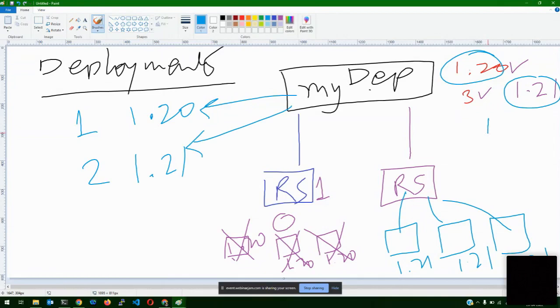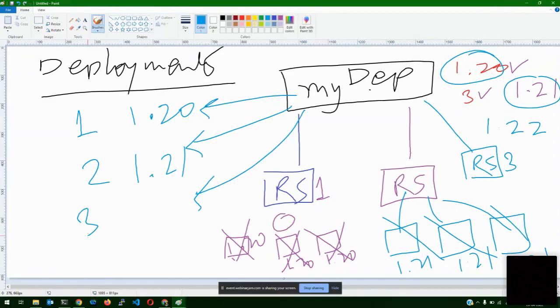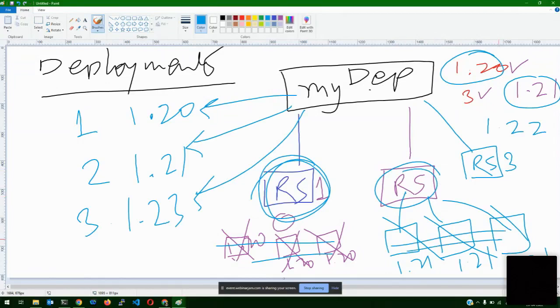Then if you again 6 months later say, hey, now use 1.22, then this will all be scaled down, a new replica set will be created, replica set 3, and new pods will be created. And Kubernetes will remember that this newest version is now released, version number 3. So the replica sets continue to exist, but no pods will be managed in the older replica sets, and it will remember the history of the replica sets: 1.20 is version 1, 1.21 is version 2, and so on.